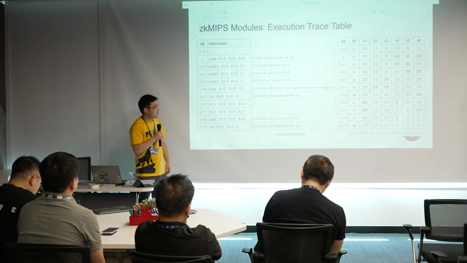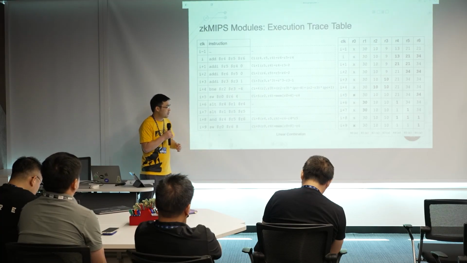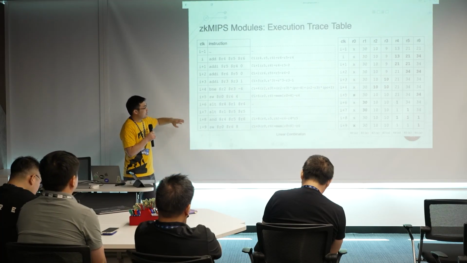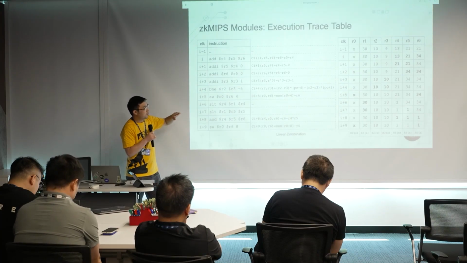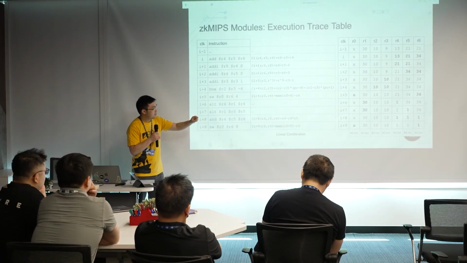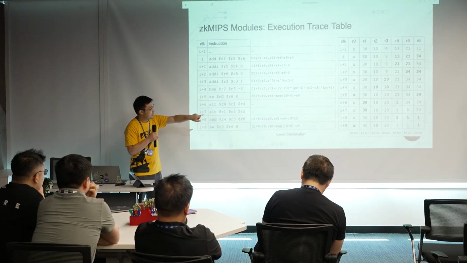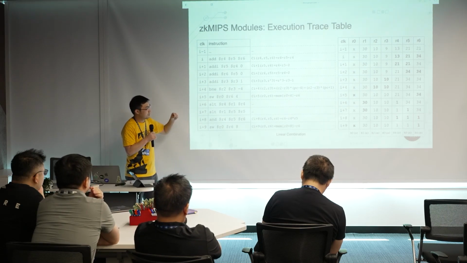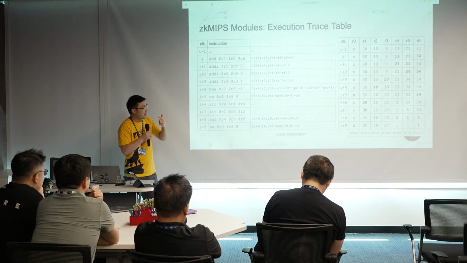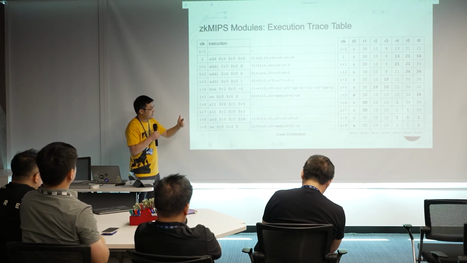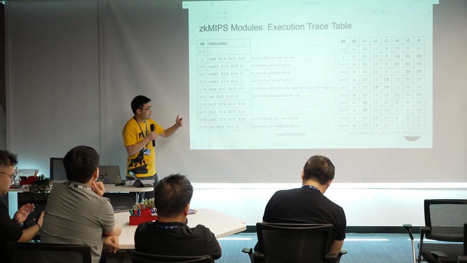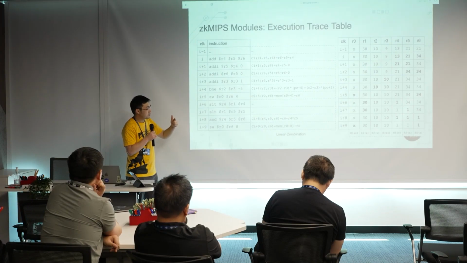That means we do a linear combination of all the constraint polynomials, fill the values of the columns from the right table into that polynomial, and check whether the composite polynomial is equal to 0.